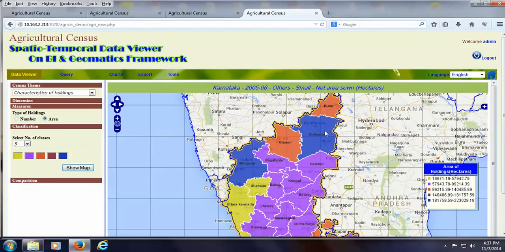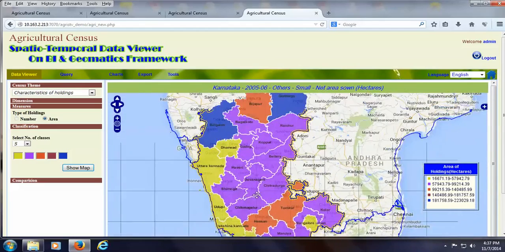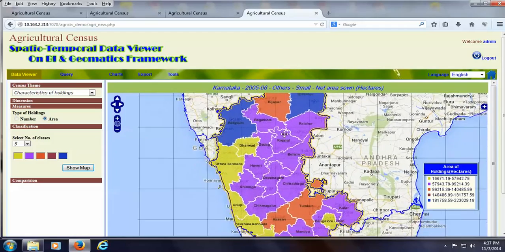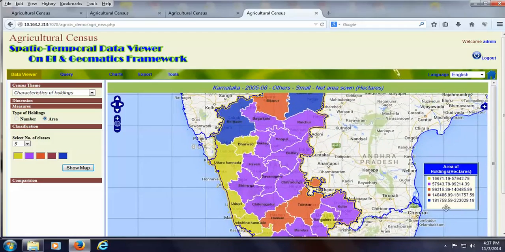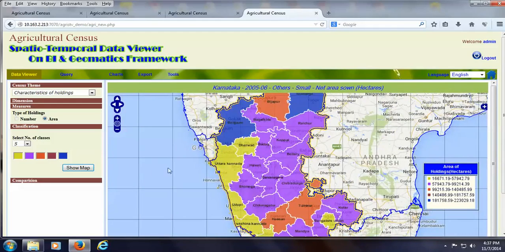And these two districts are showing the highest area compared to the second category. Like this, you can see the data sets and its spatial distribution.